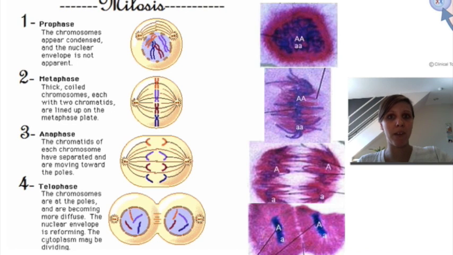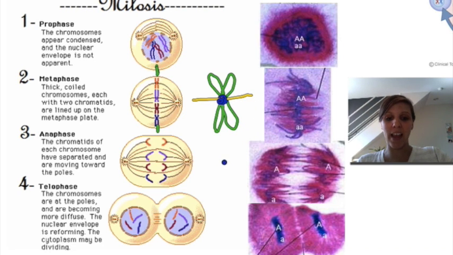So during metaphase, this is our second phase of mitosis. So prophase is the first, metaphase is the second. And metaphase conveniently starts with an M, so we can remember that by it lays in the middle. So all the DNA, all the chromosomes will line up in a single file line in the middle of the cell. We also call it the metaphase plate, which is the middle plate, or the equator. So now we can also see that the spindle fibers have actually attached to both sides of that centromere, that center belt that we had in the middle of our chromosome.